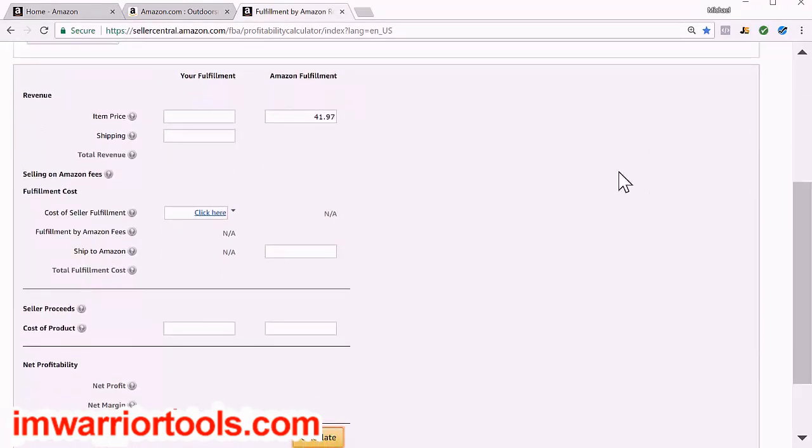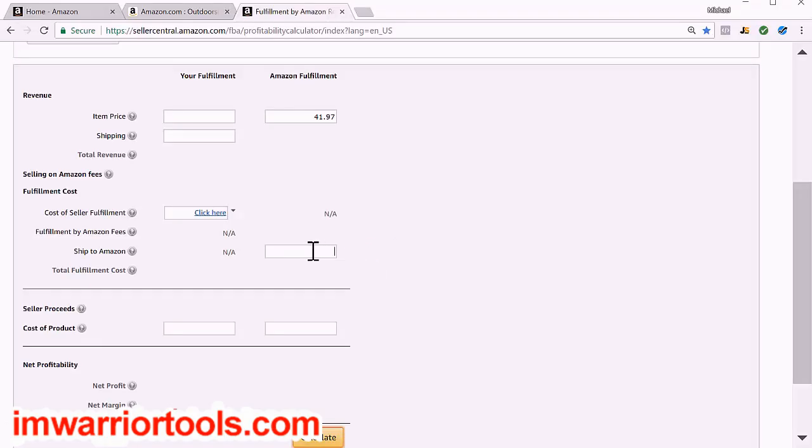Now next, we need to enter in how much it's going to cost to ship the product to Amazon. Remember, this is not importing it. This is after you've imported it, you've inspected it, everything looks good, and now you need to ship it to Amazon using their UPS services, which are incredibly affordable. I'm going to estimate that on average, shipping each one of these units in Amazon is about 30 cents, but we also need to enter in that 20 cents that we're going to pay Amazon to do the labeling for us of their own unique sticker.